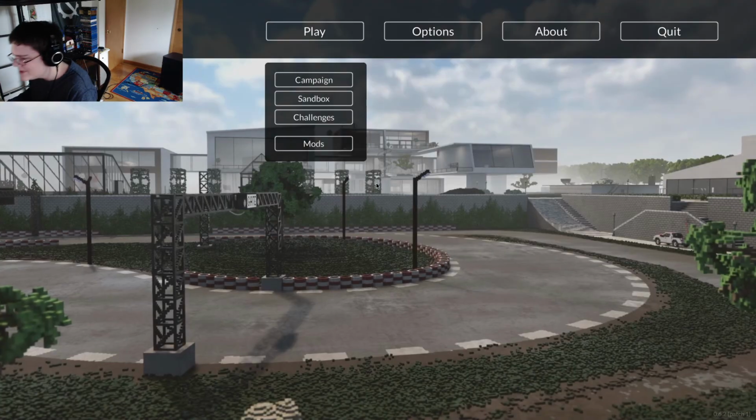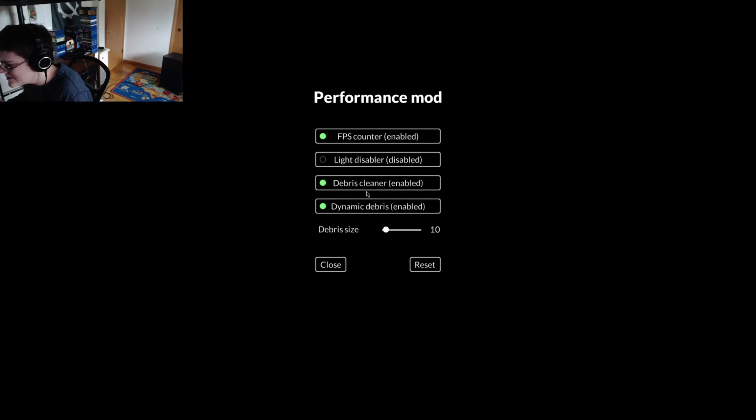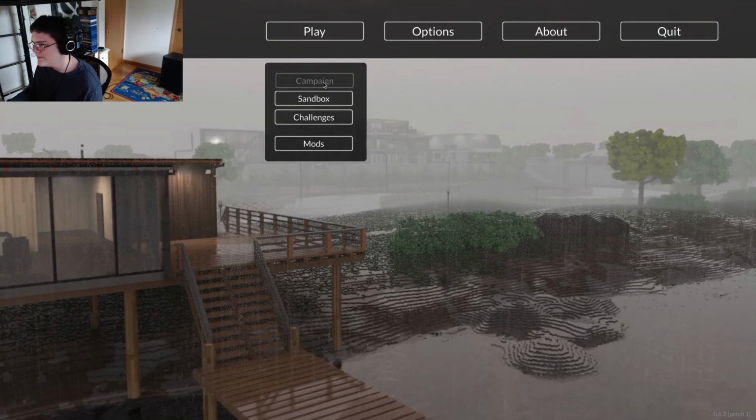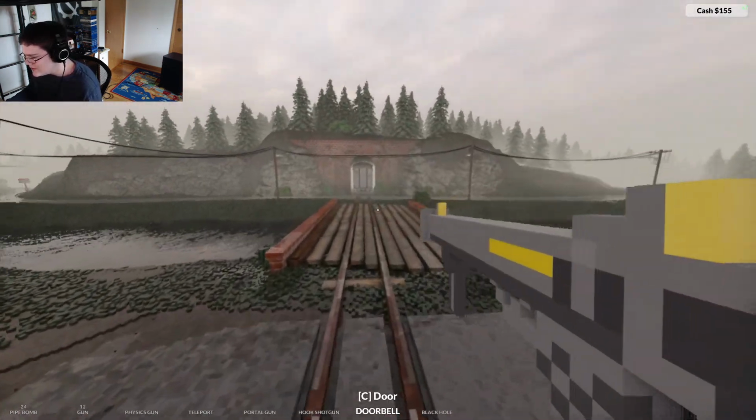you know what? Let me just remove the performance mod for now. Let's see how that'll act with this. Off, zero, I guess one. I don't know how this acts. Dynamic debris. I don't know what that does, and I don't think it changes the size of the debris, so I think we're fine. Sorry, not debris. It says debris, so I'm just used to saying it like that.